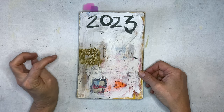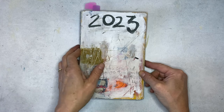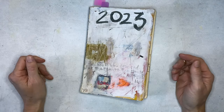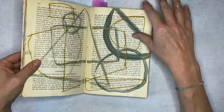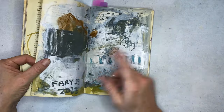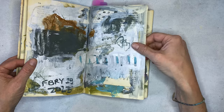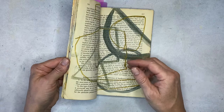This is the book I got from the little lending library. It's a mathematics textbook, and the pages are quite thin on this, and that's okay because when you apply the acrylic paint, it makes the pages a little thicker, but you have to be careful because they could rip.